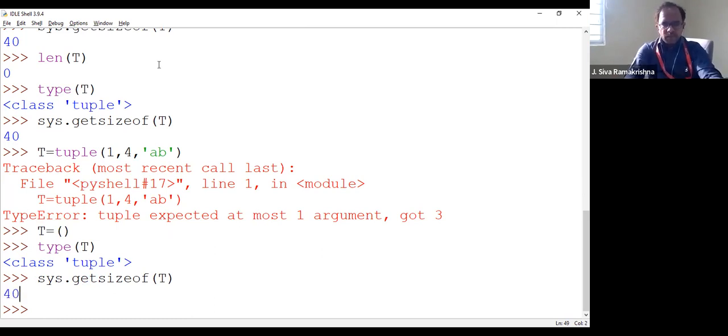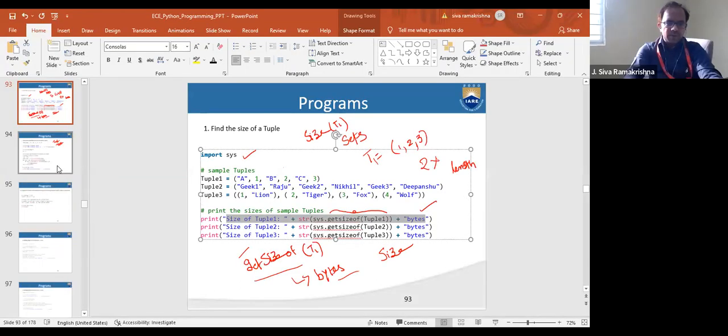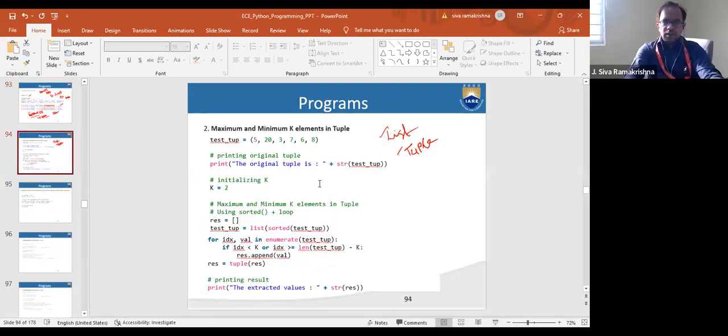Okay. So now let us move to the next sample program. The second one is: I want to know the maximum 2 elements or minimum 2 elements from the given tuple.